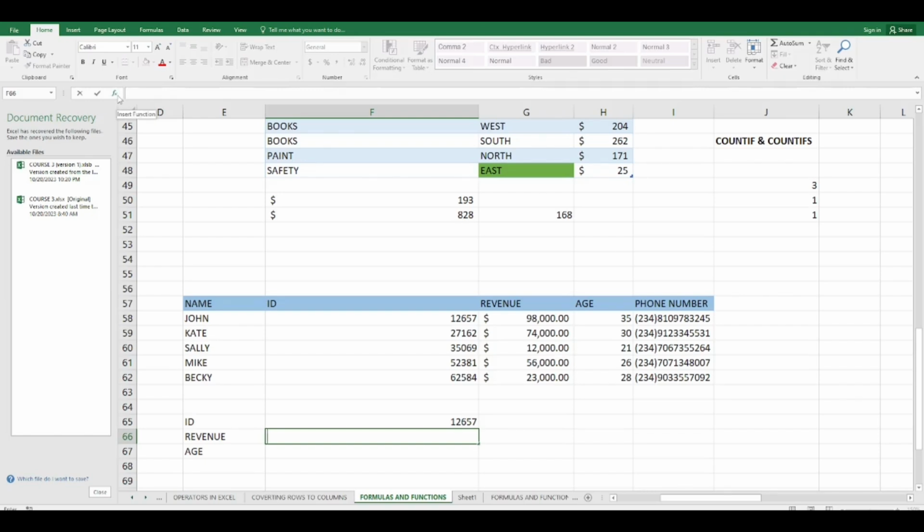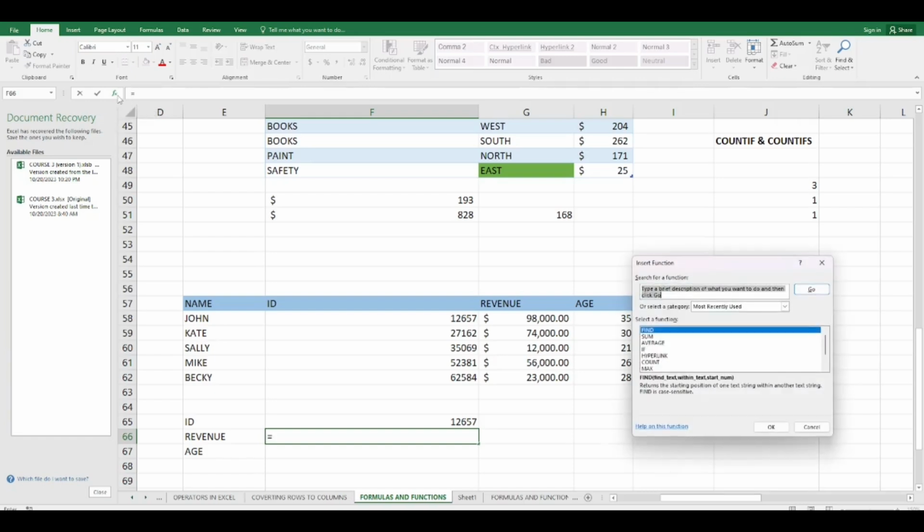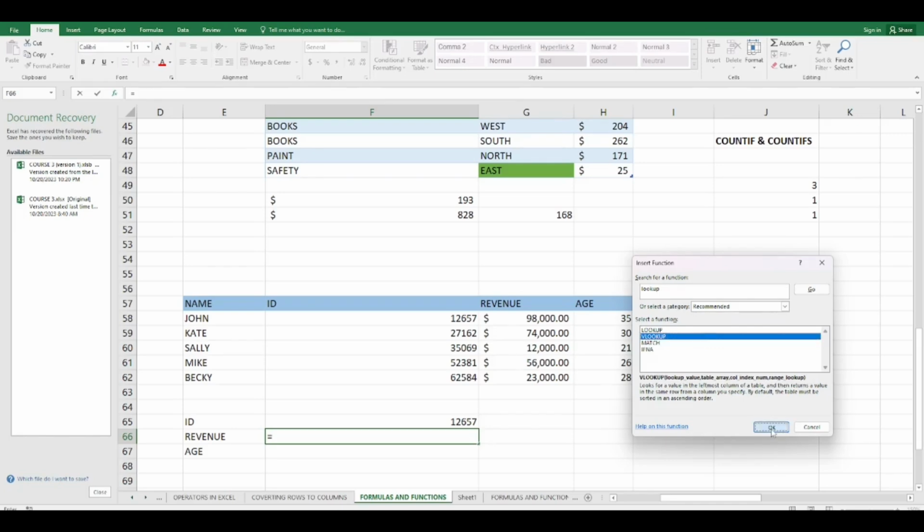You could use this same method for any of the other functions. So you go there and look for the lookup, and then you say go. So you could see the VLOOKUP here and say okay.